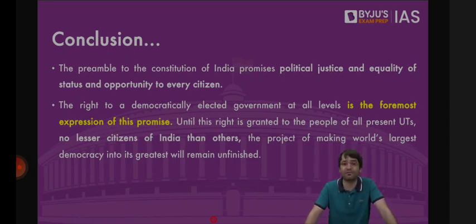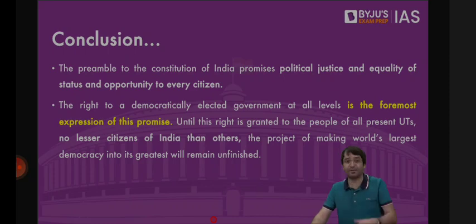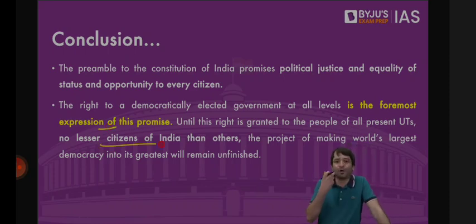The right to a democratically elected government at all levels, center, state, and local levels, is the foremost expression of this promise. Until this right is granted to all the people of the present UTs, who are no lesser citizens of India, we have a project. We are the world's largest democracy. But our dream is, we want to become the world's greatest democracy.